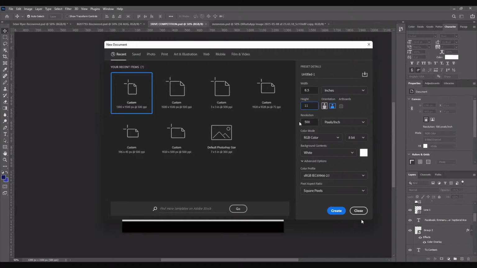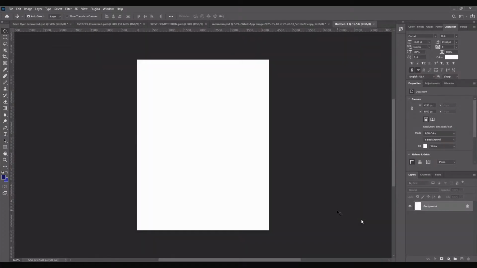You can use 250, you can use 200, guys, but don't use anything less than 150. My background content, I'm making it white. I can make it black, I can make it transparent, I can put a background color from here, but I'm making it white, and then I create. So we have this. For our front cover, this is the size.